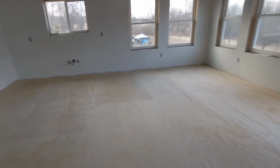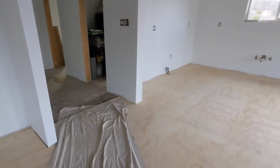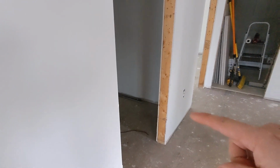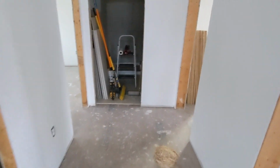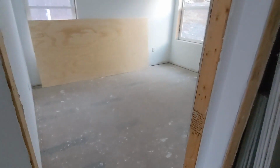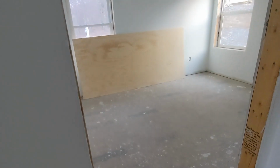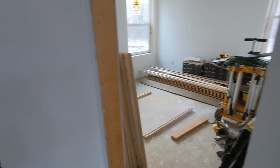So this is after 2 days. Today would be day 3, and what I'm gonna do is, instead of starting down the hallway and boxing myself in, because we're gonna be doing thresholds in the doorway, we're actually turning the floors in here to go this way instead of this way, as well as in this bedroom. So I've got this all cleared out. This was my workspace for the last couple days in order to do this floor. And now I've cleared this room out to make this room my workspace.